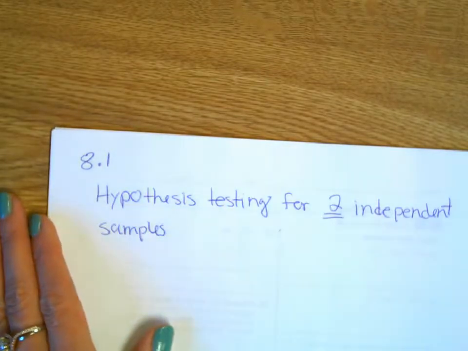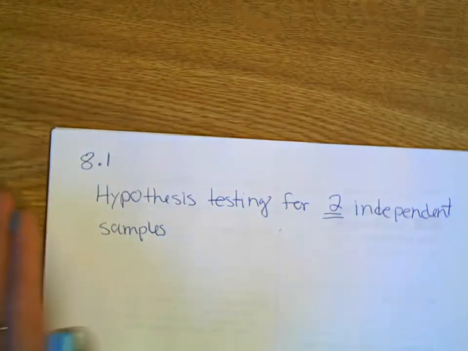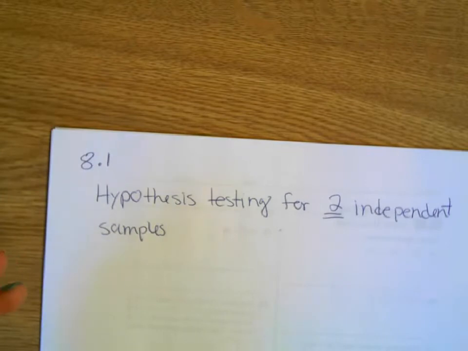Okay, we're going to be hypothesis testing, but this time we're going to be working with 2 samples at a time. For instance, since your SAT scores are coming in, I could make the claim the average SAT score for Gladstone students is higher than the average SAT score for Escanaba students. I could make that claim. You could take samples of Gladstone, samples of Escanaba, and see if I'm lying to you or not. Or are we significantly better than them? Or is everybody in the normal curve and there's no significant difference?